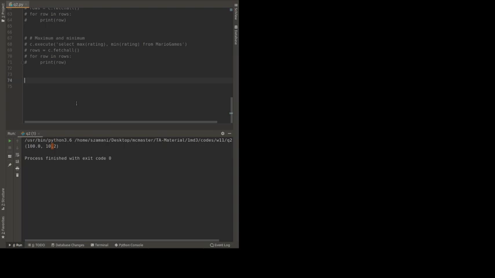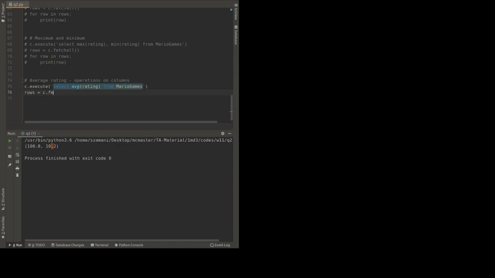Let's see another example. Average rating. It's just operations on columns again. So the average rating, let's say select AVG of the rating from Mario games, right?